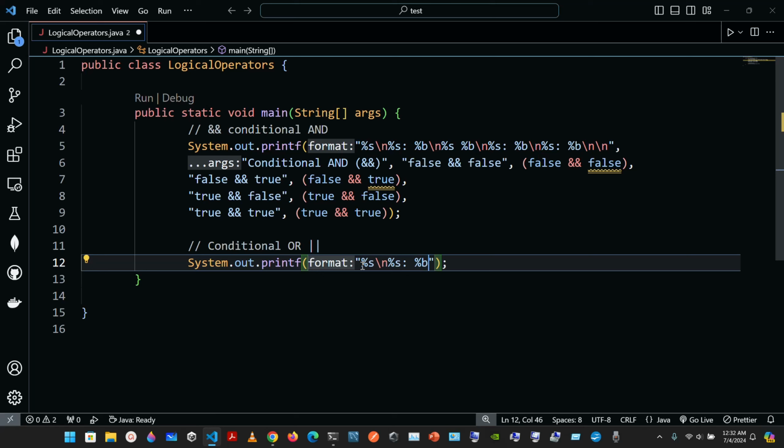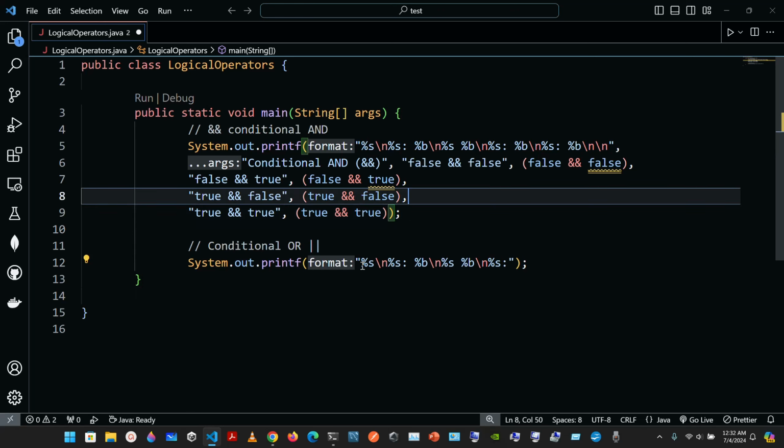Percent sign boolean to the next line, percent sign lowercase letter s. Again we're gonna do the same, percent sign boolean to the next line, and then percent sign lowercase letter s for the string.